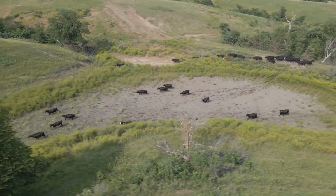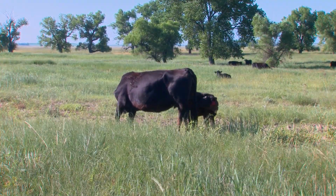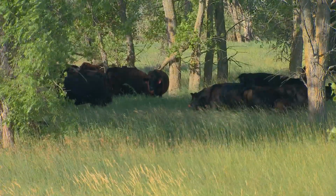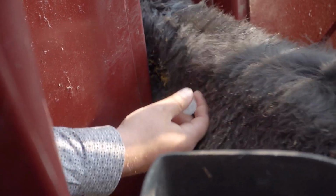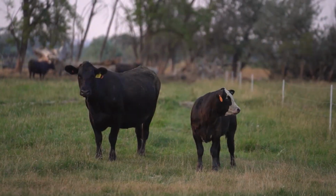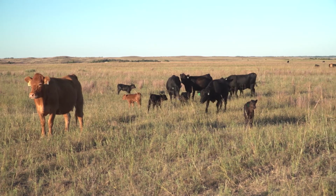If you don't have vaccinations in by the right time frame, we're seeing, with the droughts we've had the last 3 years, huge problems with dust pneumonia, a lot of quick pneumonia, and nothing stops it until you run them through the chute and you get that vaccination round through them and get their immunity built. At the cow-calf level, a sound preconditioning protocol builds that immune system and sets a calf up for good health throughout the production cycle.